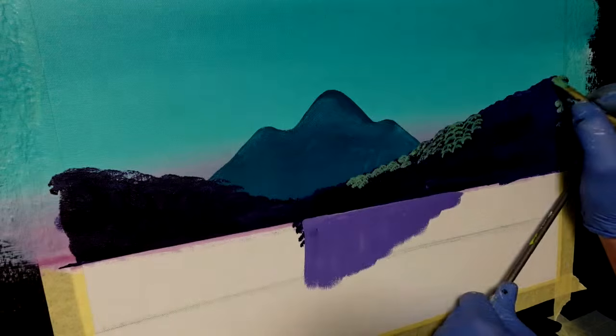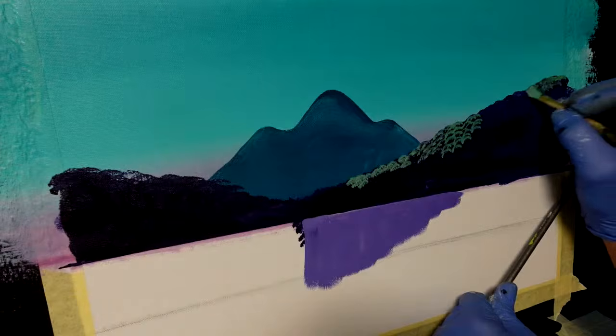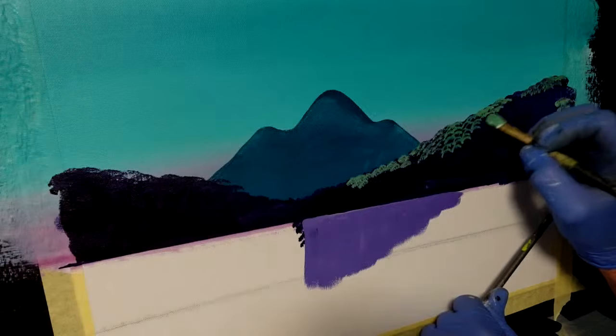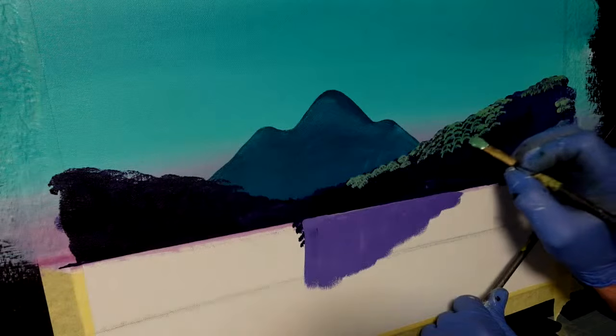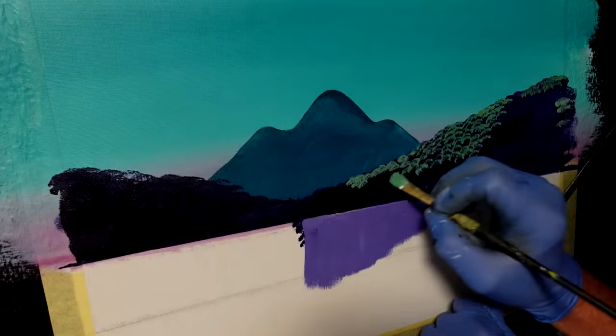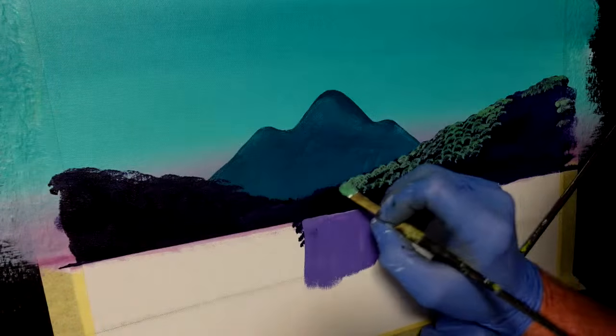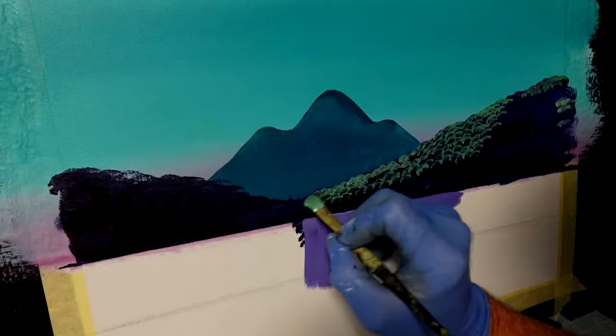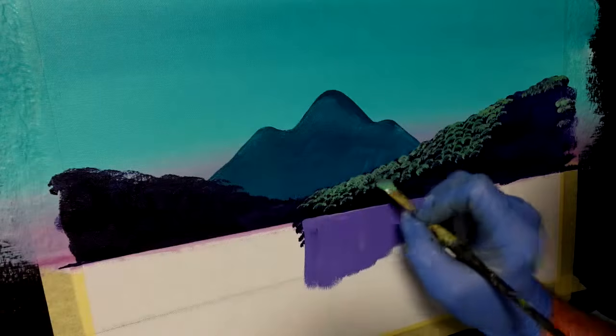Well, it took a long time to get to this point, didn't it? It's a bit wet up there, so it's starting to mud up a little bit. I'll be careful there. And just shapes like this pointing down into the middle of the painting. There's a lot out here. We're going to get some, if we've got time, some purple reflections out there.